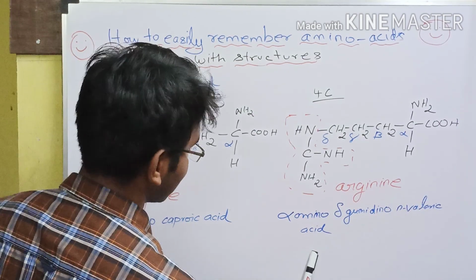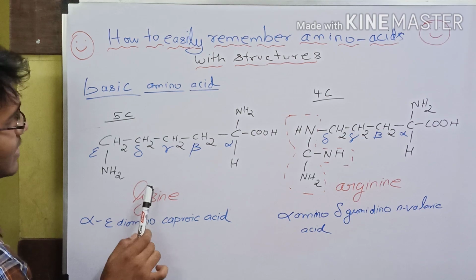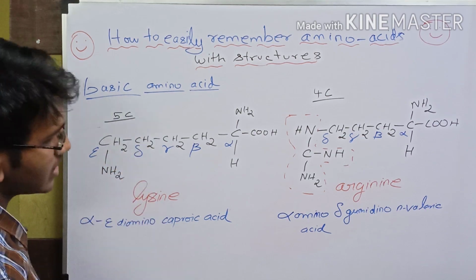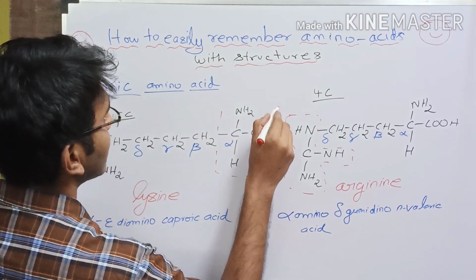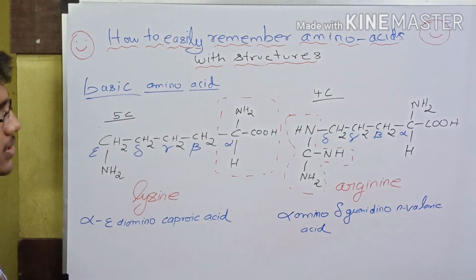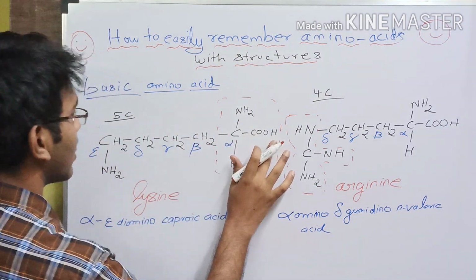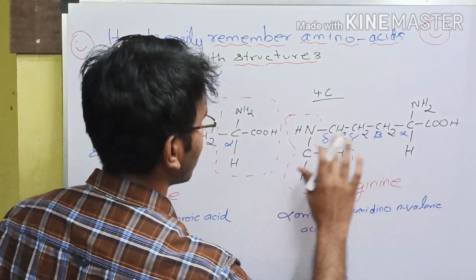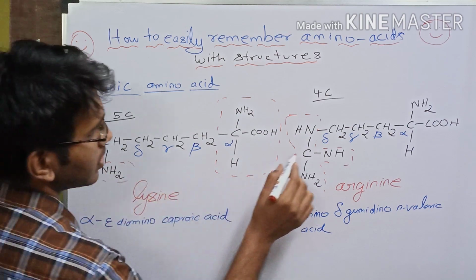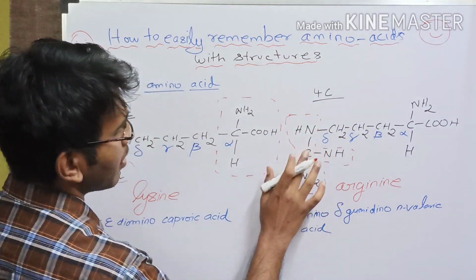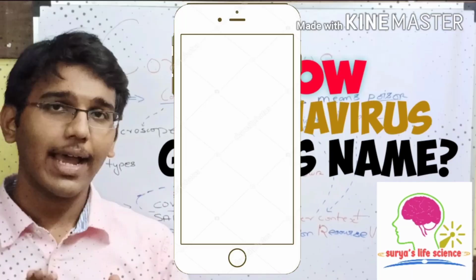N valeric acid. Here, if you see the lysine molecule, it has 5 carbon atoms attached to the basic structure. We have already seen this is the basic structure which can be found in all types of amino acids. So, it has 5 carbons attached to the carboxylic group, and here we have only 4 carbons. Here in the 5th carbon there is an amino group. Here in the 4th carbon we have this group. By remembering this, you can easily write all the structures of amino acids.